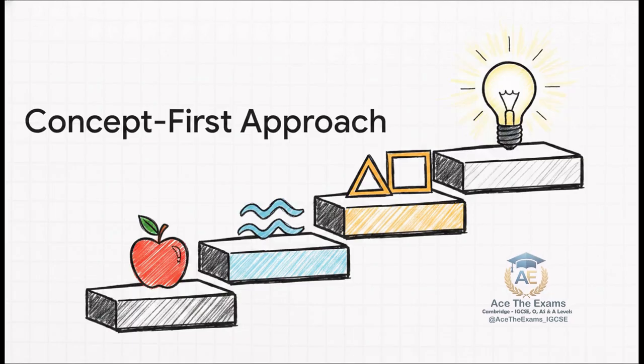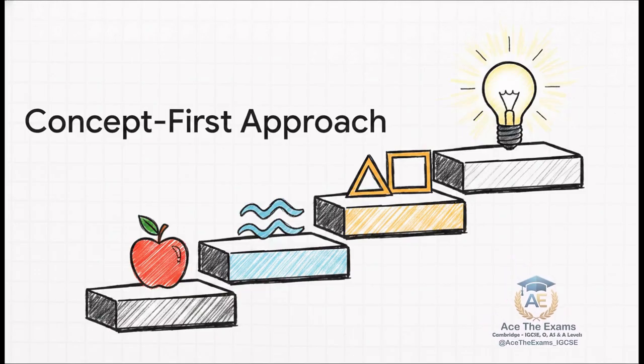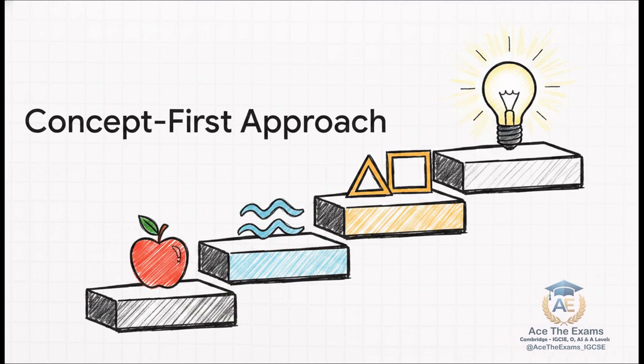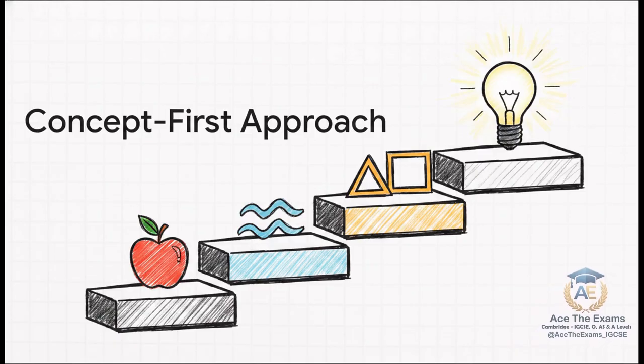From there, introduce formal language and physics vocabulary gradually, paying strict attention to your command words. Only when the setup is clear do you drop in that symbolic relationship or mathematical definition. And finally, you anchor it all by returning to a worked explanation that links back to the original question. This proves to the examiner that you understand the physics, not just the math.